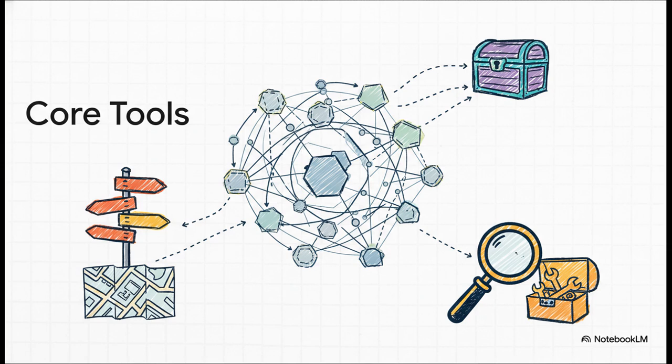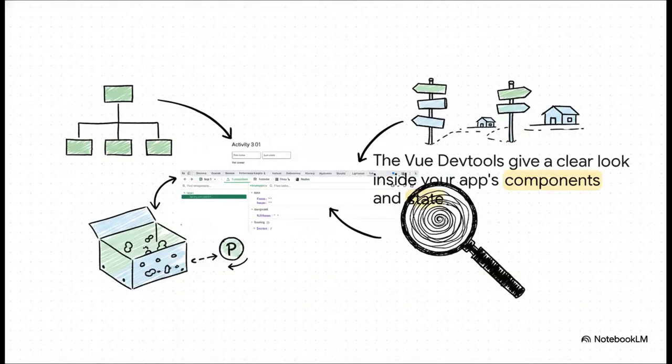For handling different pages and navigation, you've got Vue Router. For managing all the data that needs to be shared across your entire app, there's Pinia. Think of it as a single source of truth so things don't get messy. And then you've got the Vue dev tools, which are, frankly, your best friend for figuring out what's going on under the hood. And just take a look at these dev tools. This is an absolute lifesaver. It gives you this X-ray vision into your application while it's running. You can see the whole hierarchy of your components, poke around inside each one to see its data, check on your central state. It's all right there. For any serious developer, this is non-negotiable.